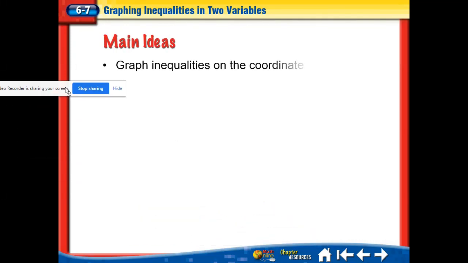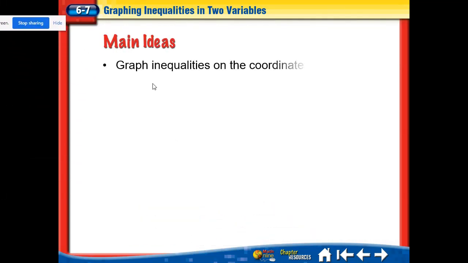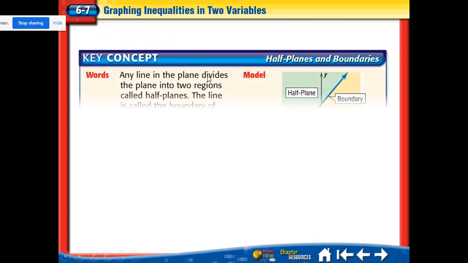All right, today we're going to be talking about graphing inequalities. So we're going to graph inequalities on a coordinate plane with two variables, with an x and a y. This is very similar to our graphing equations that we did a couple chapters ago. But of course, with inequalities, there's always one little extra bit that they need you to do. So let's talk about what an inequality graph looks like.